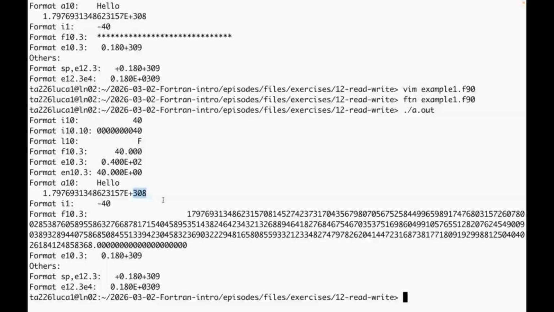Of course, after 2157, this is the only part it's actually storing. Everything after here is essentially noise, if you like, from the binary conversion. So that's why you wouldn't really use an F to store a huge number like this. Much better would be something like this, format E10.3. Store it as a scientific type number.